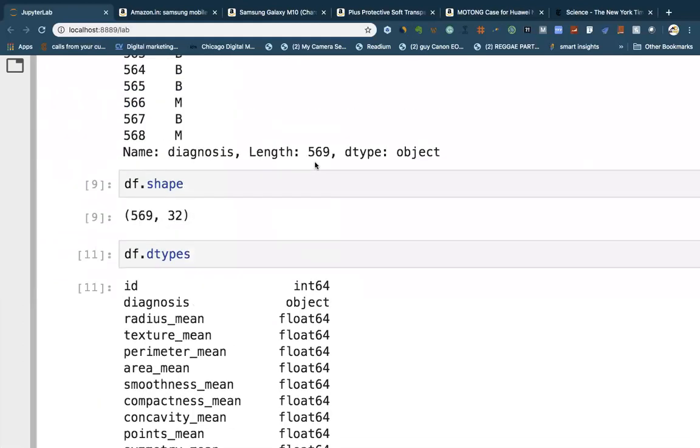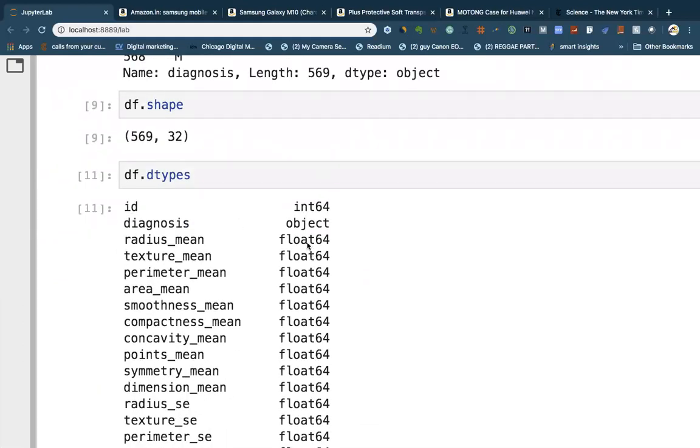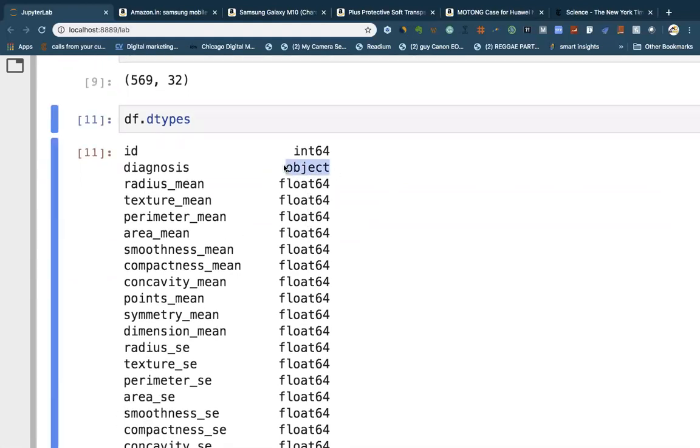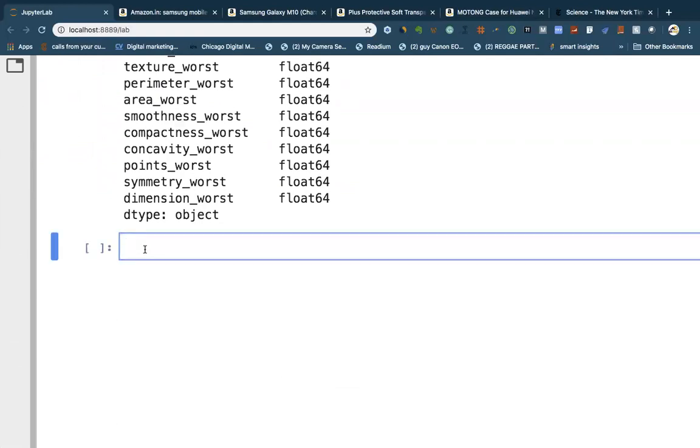All of them float. So let's go and then change this diagnosis to a categorical type instead of an object. All right. It's treating it as an object, but we want it to be categorical. So I'll pick that, which is the diagnosis, and then I'll just convert it. So I can do dot diagnosis. Then I'll change the type using the astype, astype categorical.